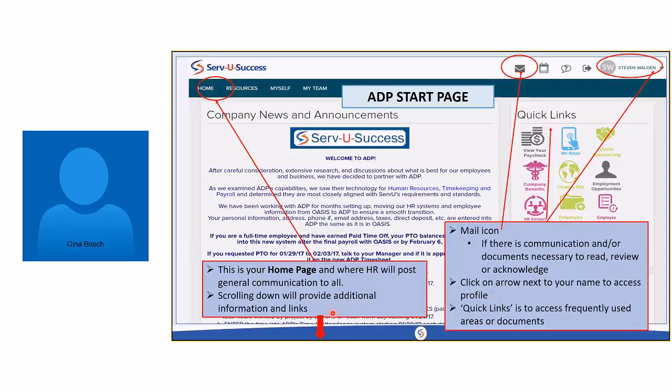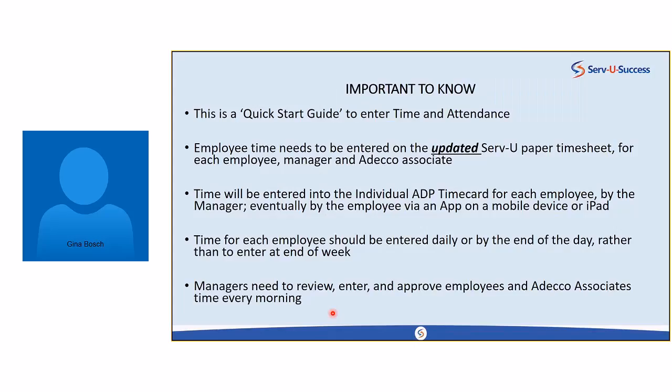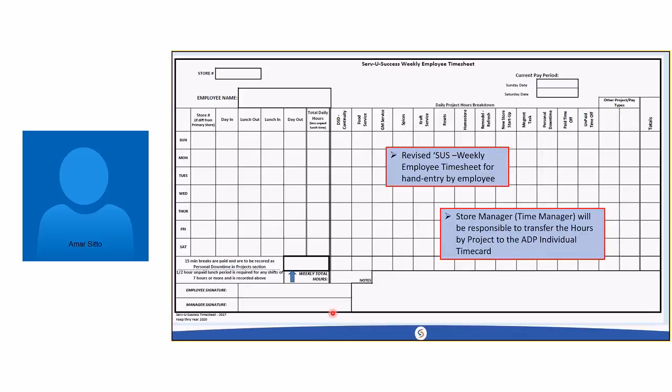You can move to the next one, Steve, unless you had more you wanted to say. Should be on the timesheet now, Gina. Oh, okay. The timesheet. After we made this change, we received feedback from managers, and the decision was made to go back to the original timesheet for the employee. And as you can see, you would want to put in, as you're doing now, their actual start time and end time.